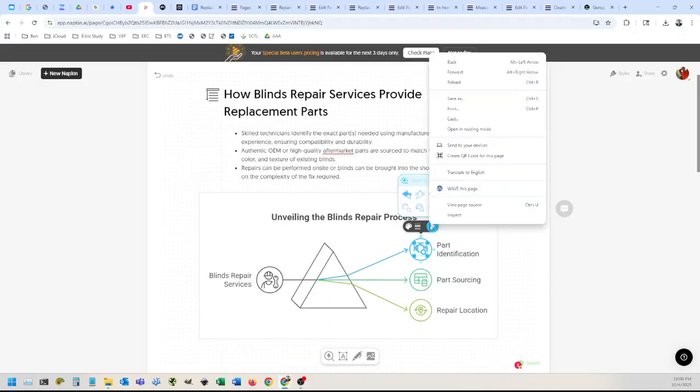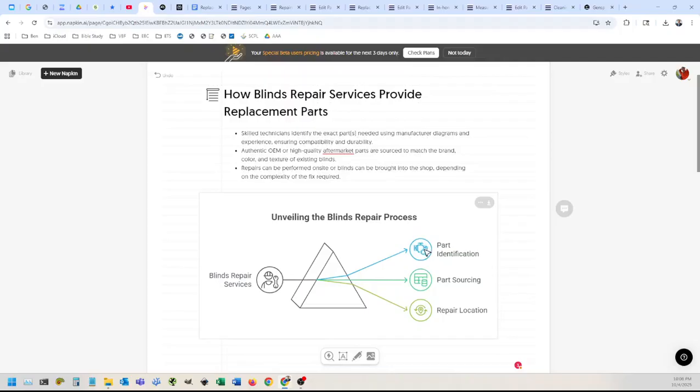If you look really closely at it, you can see they think car parts, you know. That's not really what we're talking about. Maybe a box, yeah. And then part sourcing.